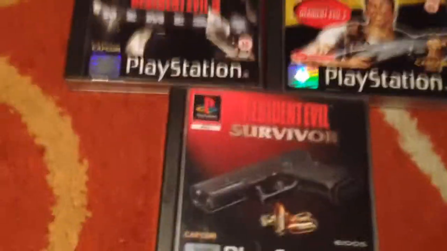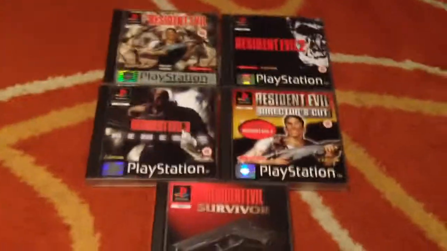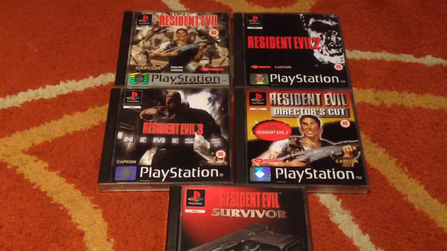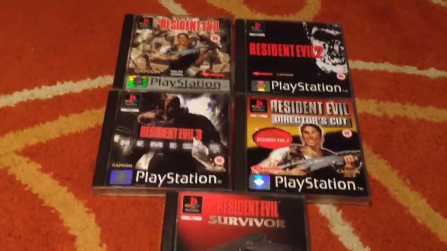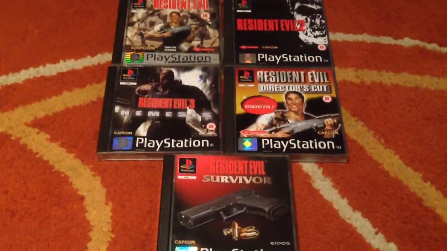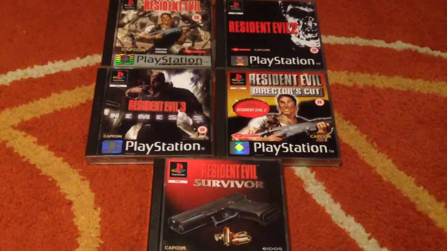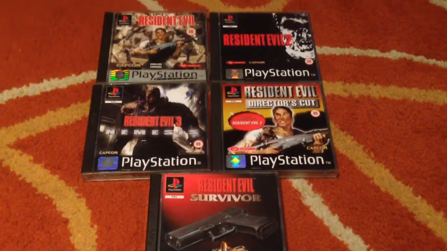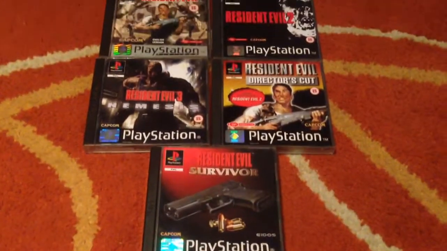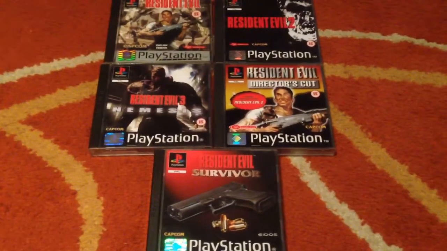Like I said, it goes downhill after these ones. The fourth one, yeah, maybe is pretty good. Code Veronica actually isn't bad at all. Maybe it should have focused on one location instead of lots of locations, but I would definitely advise anybody to pick up these games. And out of 10, I would give Resident Evil 2 a 10 out of 10. 3, 9 out of 10. The first one, really, because it's just so clunky and old, about 7 out of 10. And Survivor, probably 6 out of 10. It's the weakest of the PlayStation Resident Evil, but it's still a decent entry.